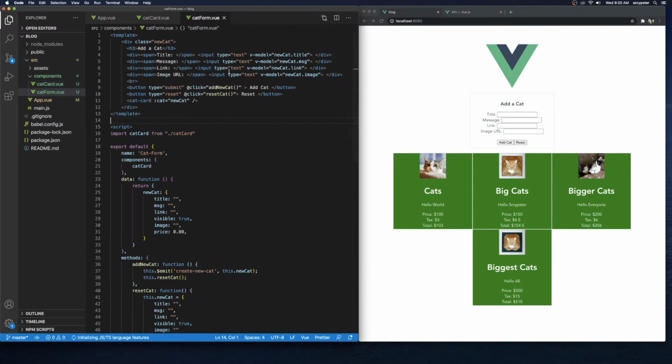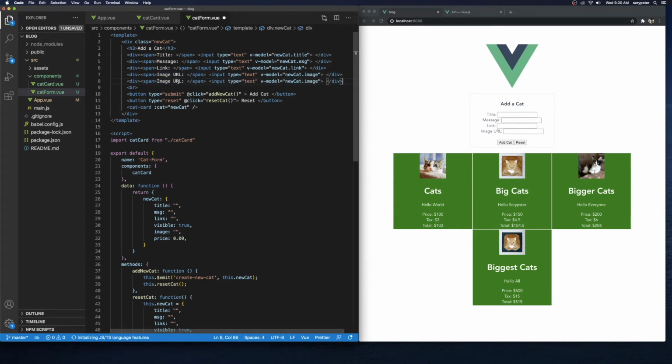We'll go over to our cat form, and right here under our image URL, we'll copy this. We're going to say wholesale price. It's going to be of type, let's do type number, and let's give it a step value of, since it's a number, we want it to do decimals.